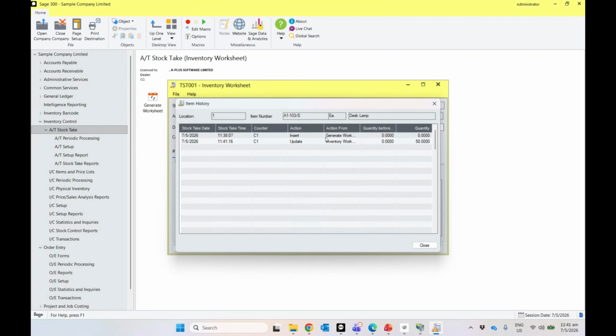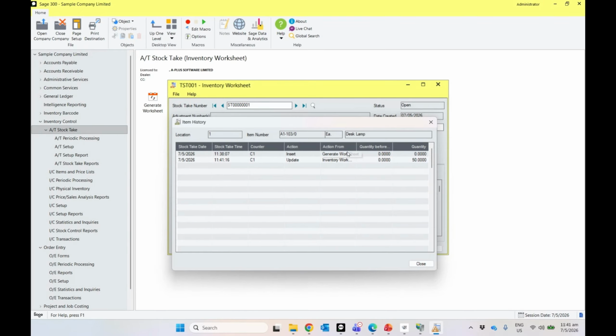So in the IC physical inventory routine, the input of barcode is only updating the total count. So the system only tracks the count. But in the advanced stocktake module, we actually have built in an audit trail for that stock count, for that item record. So we know initially it was zero.